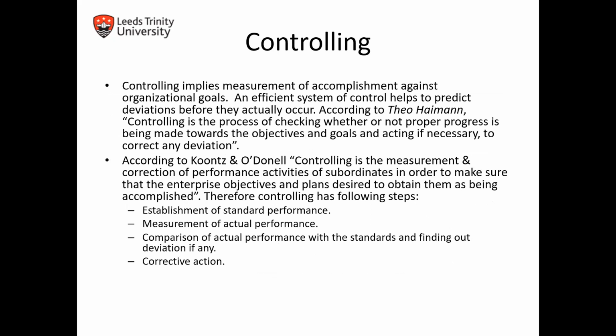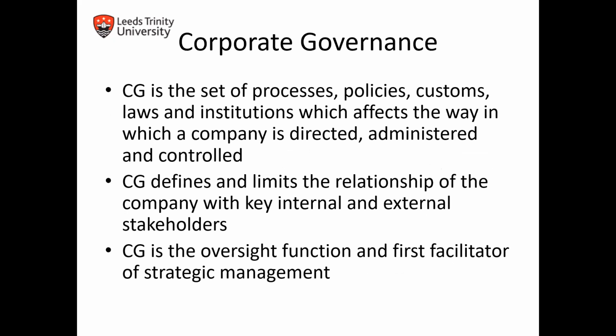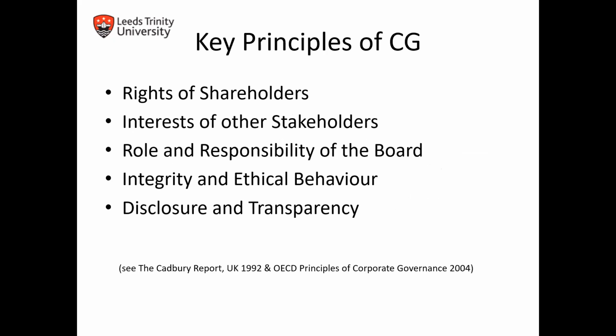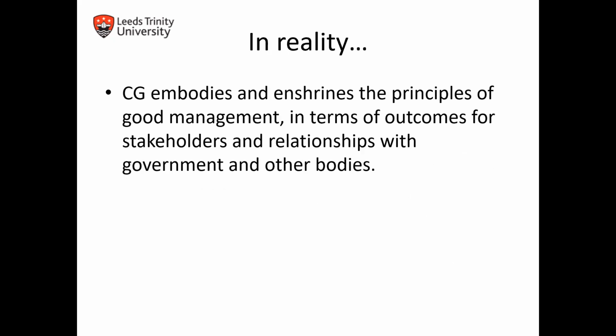Controlling, measure of accomplishment against organizational goals. Corporate governance is a set of processes, policies, customs, laws, and institutions which affect the way in which a company is directed, administered, and controlled. Key principles of corporate governance: rights of shareholders, interests of other stakeholders, integrity and ethical behavior, disclosure, and transparency.